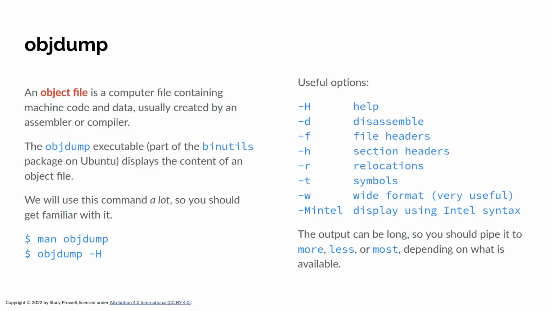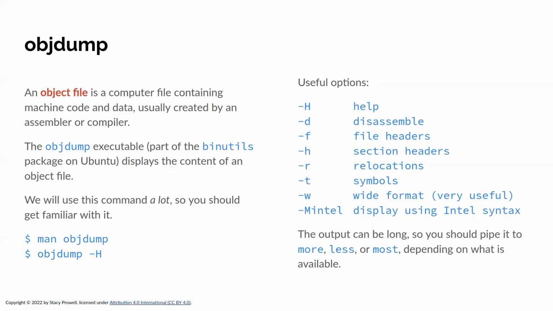So objdump is a tool you'll use a lot over the course of this class. An object file is just a computer file that contains machine code, data, resources, whatever a program needs to run. And it can contain links to other programs. A dynamically linked executable doesn't contain those dynamically linked libraries. They're dynamic. It just contains information that says, I need these libraries. And then it's the job of the dynamic linker to solve that problem and connect them all up. We'll talk more about linking than you probably ever want to hear in a future class.